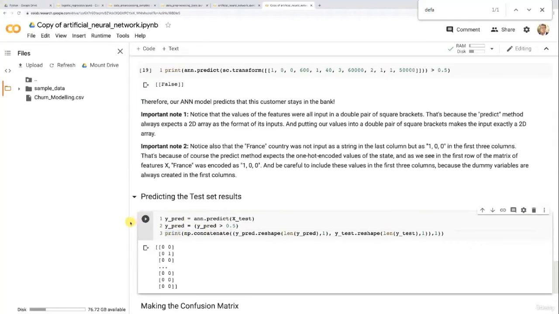Remember that now, since our classifier, which is no longer called classifier but ann, returns the predictions in the form of probabilities, we just have to do a little something here, which is to convert our predicted probabilities, in y_pred, into predicted binary outcomes 0 or 1. And the trick to do that is exactly the same as the trick we used here.